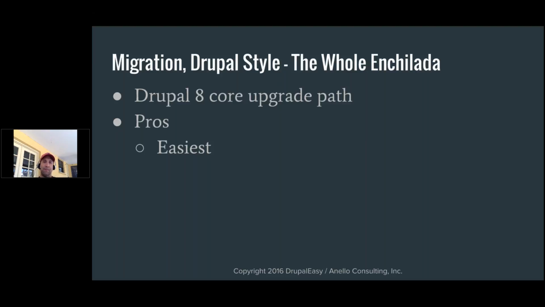Now, granted, it's only going to migrate in what it knows about. So Drupal 8 migrate in core will migrate everything from Drupal 6 core and Drupal 7 core, plus CCK fields, particularly link, email, the more well-used CCK fields. If you have panels on your D6 or D7 site, the Drupal core upgrade path will not migrate in your panel sets. Views is not supported in that upgrade path either. But anything that's in Drupal 6 or Drupal 7 core, and CCK in Drupal 6, will be part of the core upgrade path. And it's relatively easy. It's all just done through the UI.